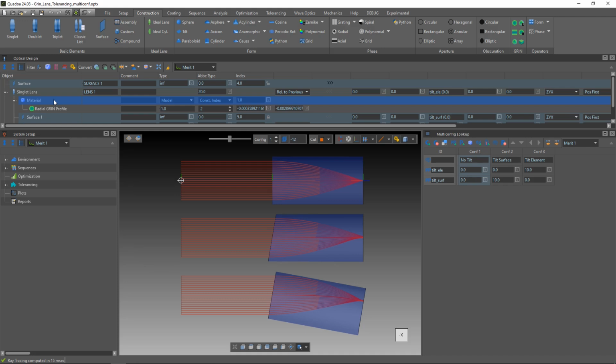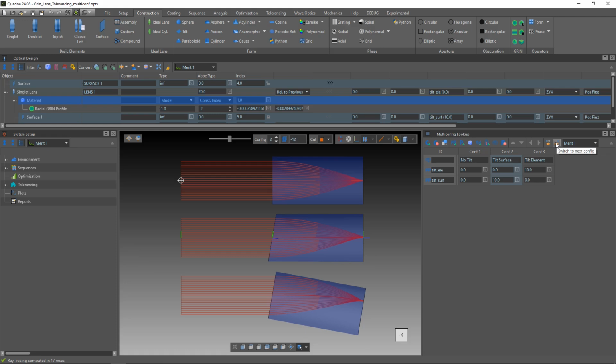To show what I mean, I will switch between those three configuration states. So here on the top, the first configuration, in the middle the second, and here on the bottom it's the third configuration state. And here in the first configuration state, neither the surface nor the element is tilted. In the second configuration state, the first surface is tilted, but the element itself is not tilted, and therefore the GRIN profile is not tilted as well.